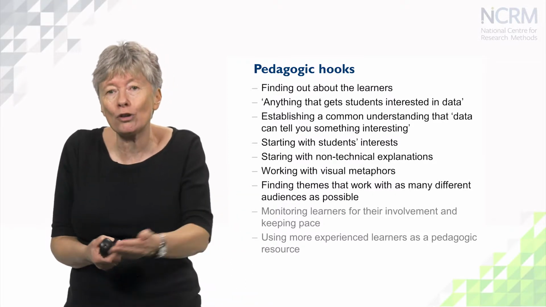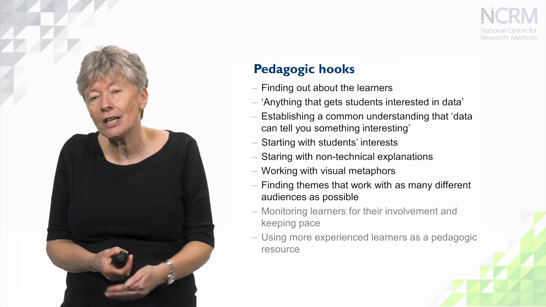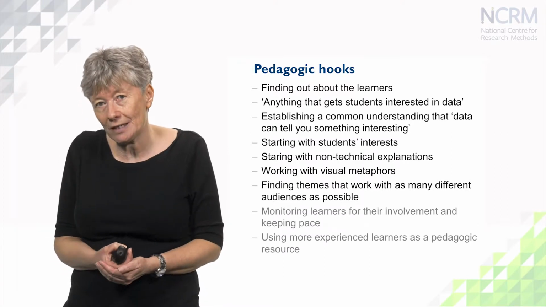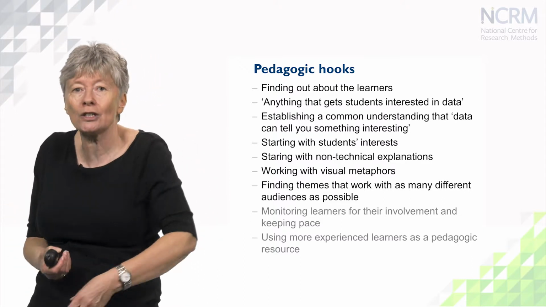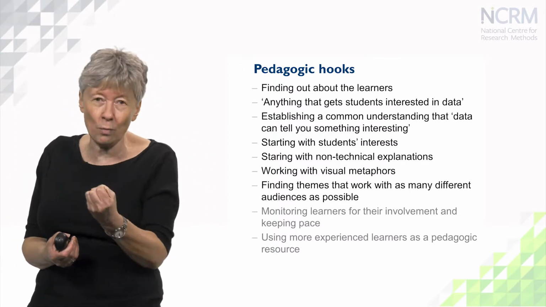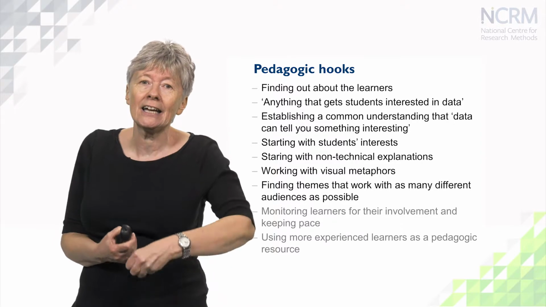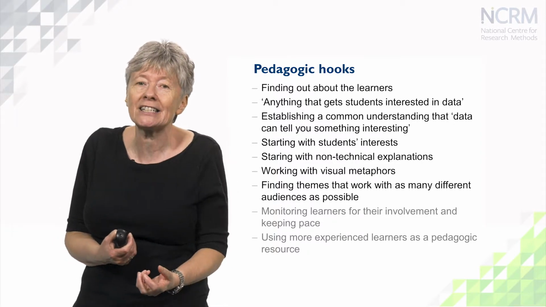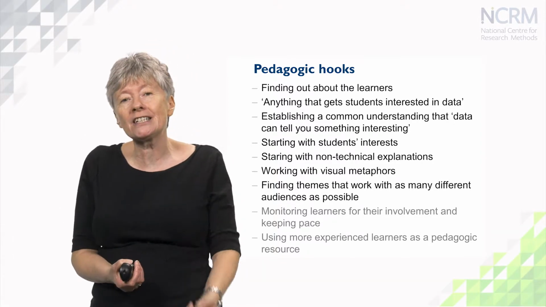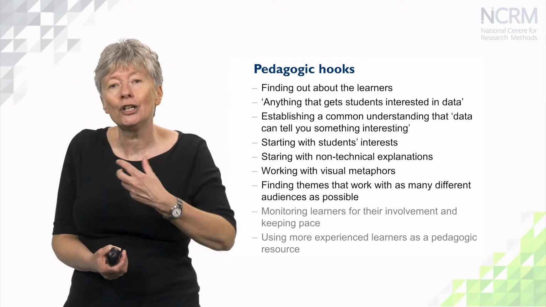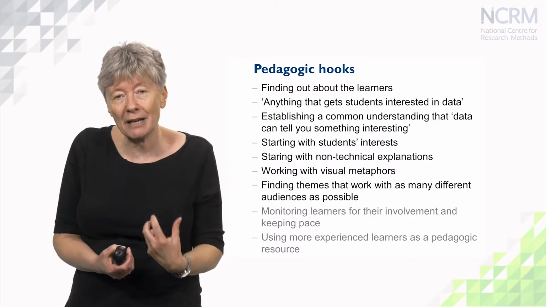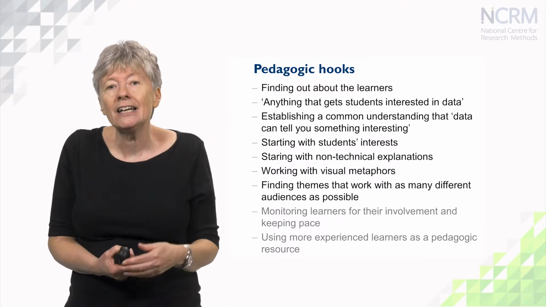Another strategy our methods teachers work with, and you might want to think about, is finding themes that work across very different audiences. Johnny Saldana has talked to us about this. You can have psychologists, educationalists, sociologists in a room, but they might all be interested in identity. And if they're all interested in identity, they're probably all interested in their own identity. So can you generate data using your research method about their own identity?